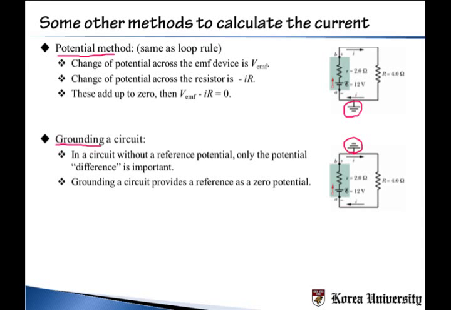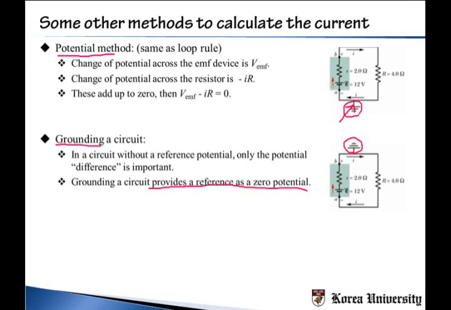Then in order to do that, you have to define the reference point or the 0 point. Or in other words, you have to define where in your circuit will be 0 in electric potential, right? So the grounding is the process of providing a reference as a 0 potential. So to put it simply, in this circuit, here the electric potential will be 0, and then by calculating the potential difference, you can tell the absolute value of the potential in any part of the circuit.